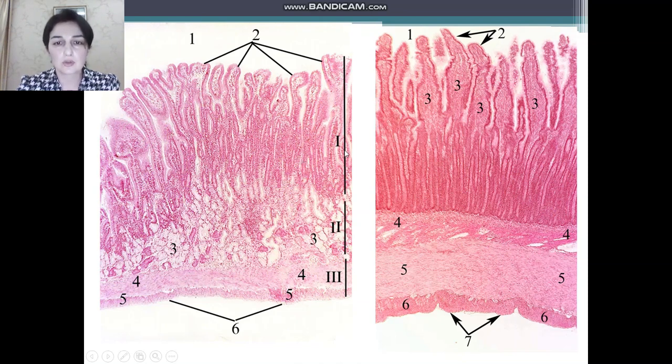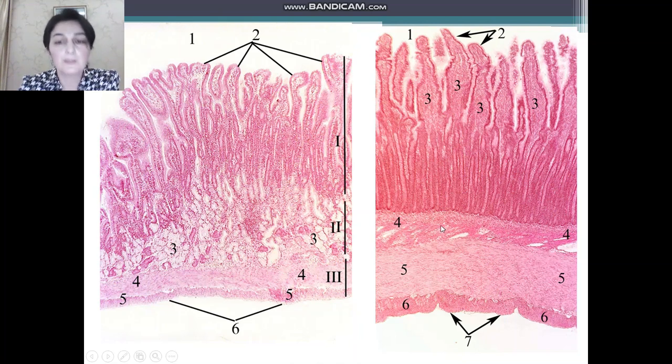First of all, the first component we know: tunica mucosa, submucosa, muscularis, and serosa. Here we are looking at the villi. Then, also in duodenum, in the submucosa, there is presence of duodenal glands or Brunner glands. They are compound tubular alveolar glands which produce mucus. And also in submucosa, but submucosa of jejunum doesn't have those glands.